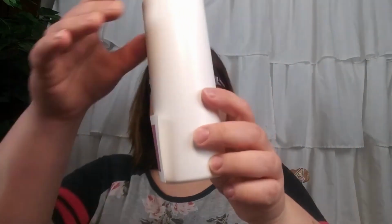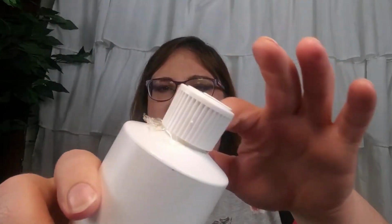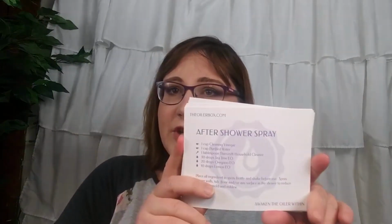Household Cleaner Concentrate, and I know it looks like they put something in here to keep it from spilling, but honestly, you can see through it, and there's this much. So either they didn't give you very much, or it spilled out, which is a bummer. So what would you need Thieves Household Cleaner Concentrate for? Let's look. It looks like for the after shower spray, and it says you only need a tablespoon. So maybe that's all that was supposed to be in there in that big bottle, is just a little bit. Again, it uses tea tree oil and oregano oil, which I don't have.